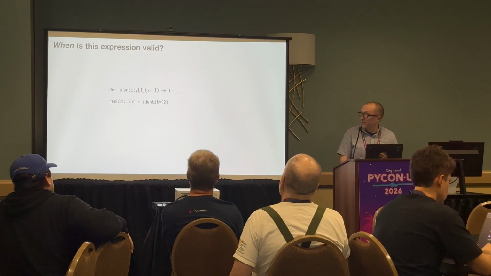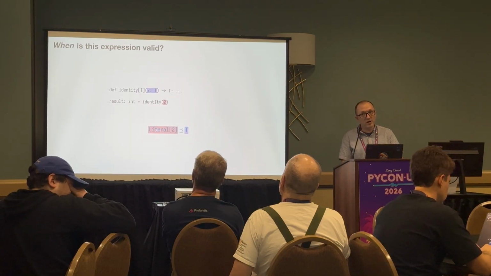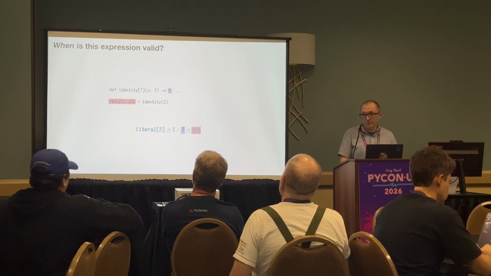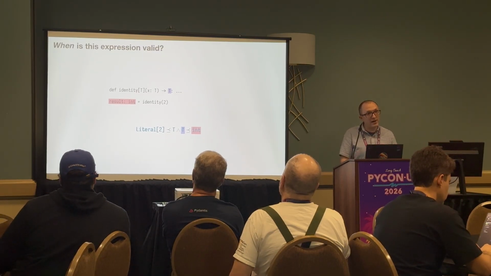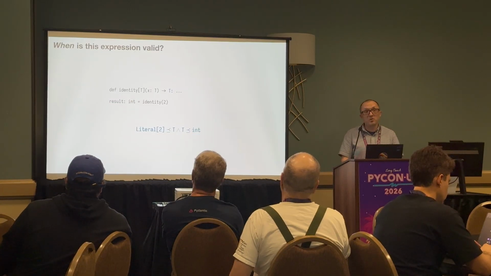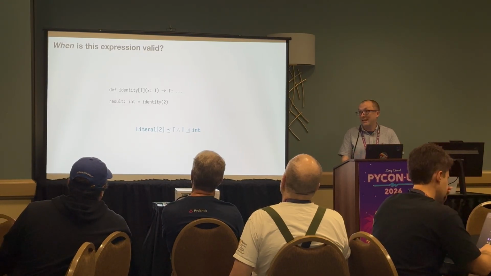And then for the example with the return type annotation, again, we do the same thing with our argument. We check that argument 2 is assignable to parameter T, but then we also have to look at the return type and make sure that the return type T is assignable to that parameter annotation int. And so we have a more complex expression here. This wedge here is "and," right? So this is saying that 2 must be assignable to T and T must be assignable to int. But you can think of this as an expression, again, that describes the entirety of the conditions that must apply for this expression to be valid.